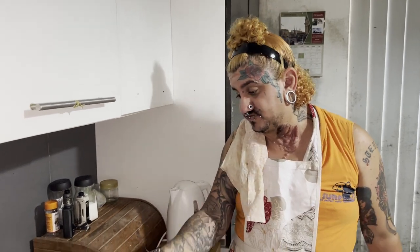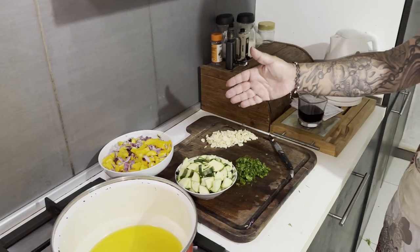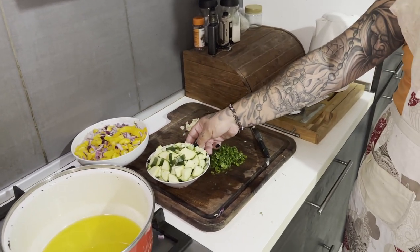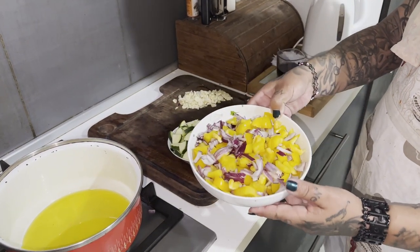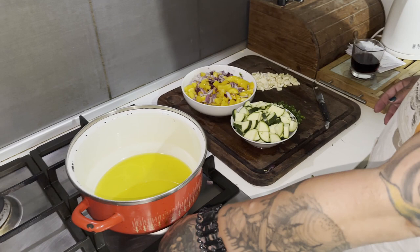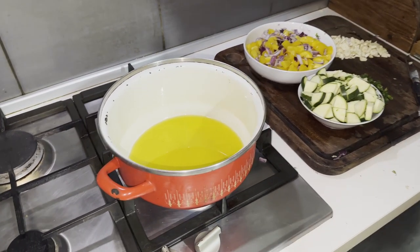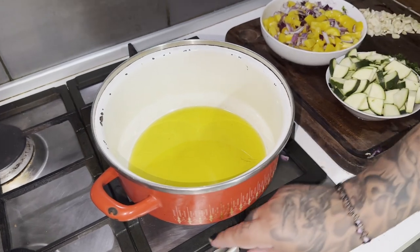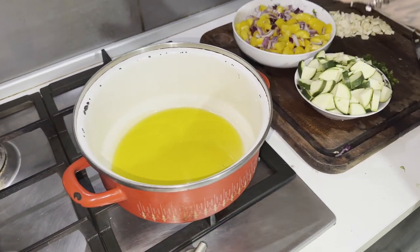So yeah, my boys, now that you see the part where we cut everything. Here we have the fresh parsley, the garlic, the zucchini, the bell peppers with the onion. Now we're gonna start here by heating the pan on medium flame. We're gonna let it heat.